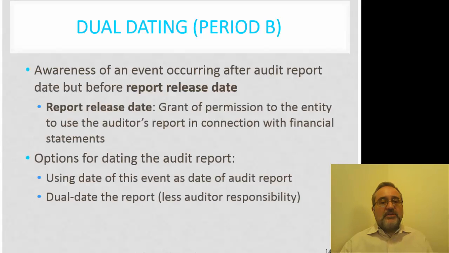So again, it restricts the liability, with less responsibility for the auditor, because we're just saying the audit is done on March 1st. Financial statements are issued later, but the audit report is done then. So we're not extending our liability or responsibility beyond that, but we are focusing our attention on this specific event.